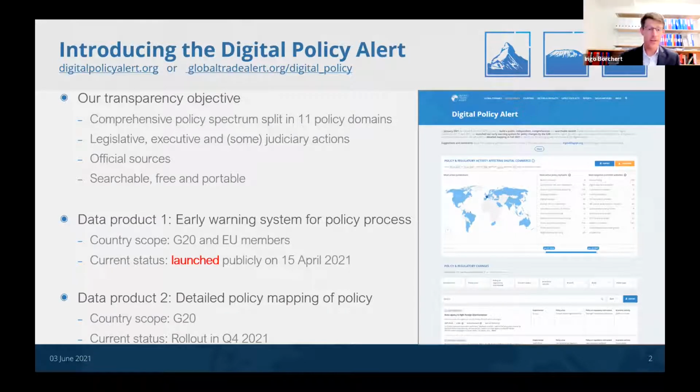Thank you very much, Johannes, for that great overview. Seems very apt that you have these three huge mountains up there as logos. It seems very ambitious indeed. Can I ask you perhaps on these 11 policy domains, on the spectrum of policies that you are covering? I think one of the hallmarks of digital trade policies is that a measure that potentially affects digital trade is not necessarily a classic trade measure or trade policy measure. So I'd be very interested whether you could give us a few more details about, or examples at least, of what these policy domains are that the Digital Trade Alert is covering.